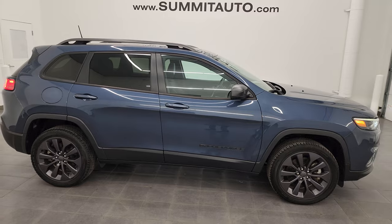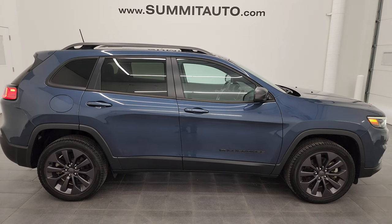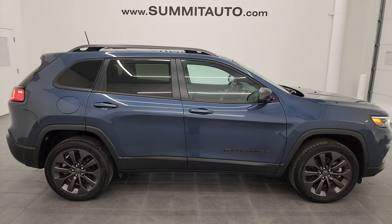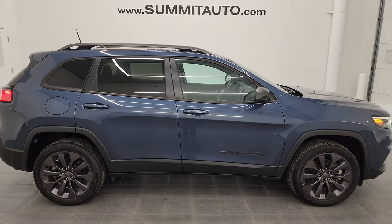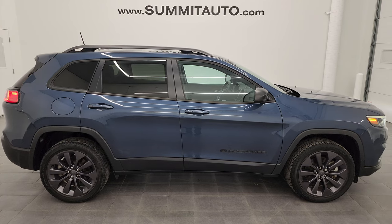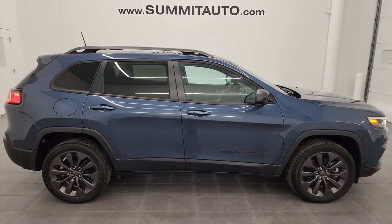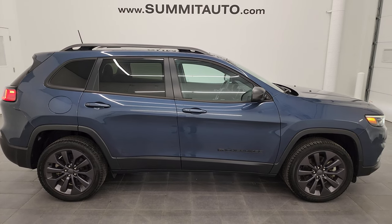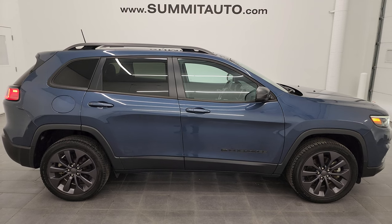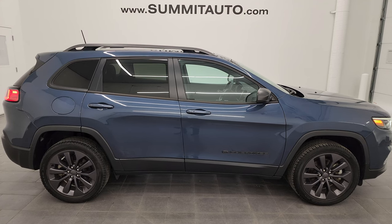Like I said, I've owned three Cherokees — whoever is going to get this one is going to be very happy with the quality, condition, and options on it. To see more pictures of this Jeep or any of our other 550 new and used cars, trucks, SUVs, minivans, Wranglers, half tons, three-quarter tons, one tons, Cherokees, Grand Cherokees, Renegades, Wagoneers, Grand Wagoneers — you name it, we've got it. Go to the website: Summitauto.com, with full pictures and descriptions of every single vehicle. If you'd like to check out more HD videos, go to YouTube.com/SummitAuto. Click the bell notifications to get updates on the videos I do each and every day, and access to one of the largest catalogs of vehicle walk-arounds on YouTube — 9,000 videos and counting — as well as staying current on our ever-changing inventory here at Summit Automotive.